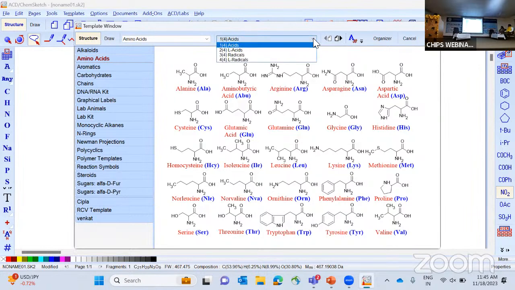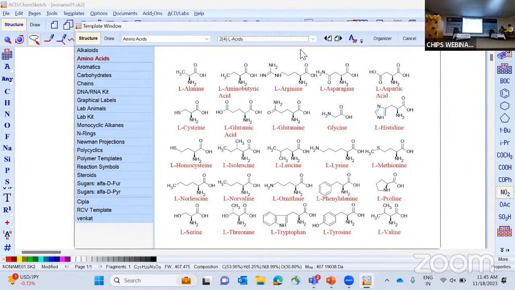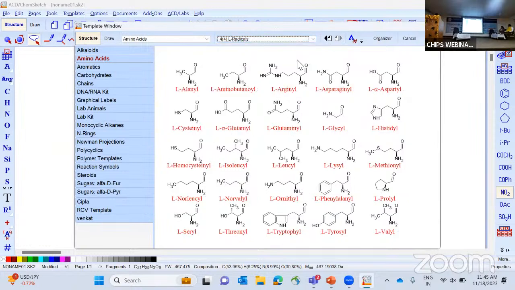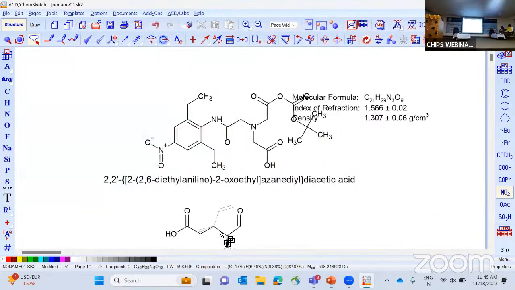That's the first page, then you can go to the second page, with more amino acids and amino acid radicals. So choose any amino acid. It's very simple, and it saves time.